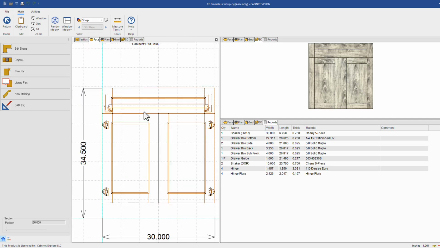And so hopefully that gives you an idea of how drawer guides and drawer boxes and how everything works together and how it can be customized. And there's really no limit to what type of drawer guides you can set up, whether it's side mount or Grass or Blum or whatever the case may be. All of these are just templates, and you can customize the operations and the clearances as needed.